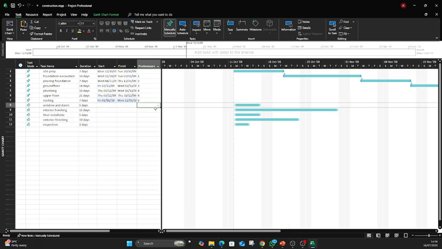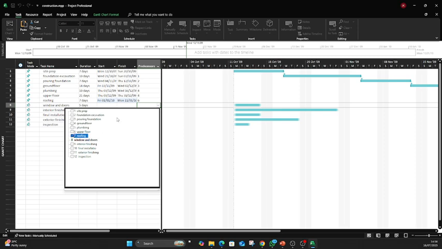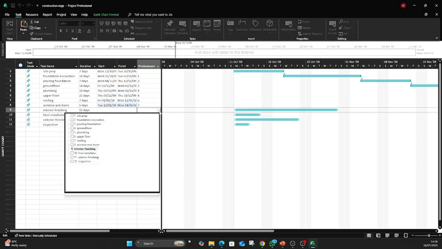Then we have windows and doors installation, which follows roofing. Interior finishing has two parents. It has the plumbing and, sorry, windows and doors installation.